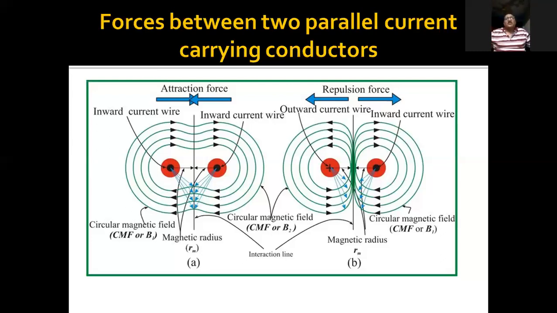Okay, so mark one difference in your book. This should be a cross, this should be a cross, this should be a dot and this should be a cross. In this diagram, they have reversed the terminology. But when we represent a conductor with a cross, it means that the current is going into the page. And when we represent a conductor with a dot, it means that the current is coming out of the page. Otherwise, there is no mistake. I hope that it's clear to you.